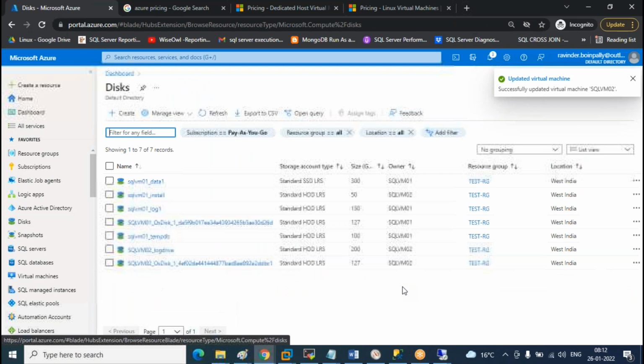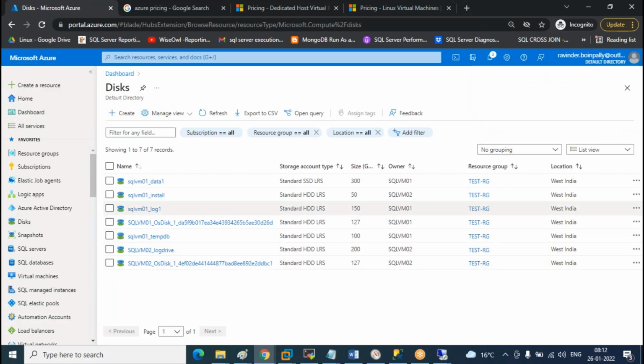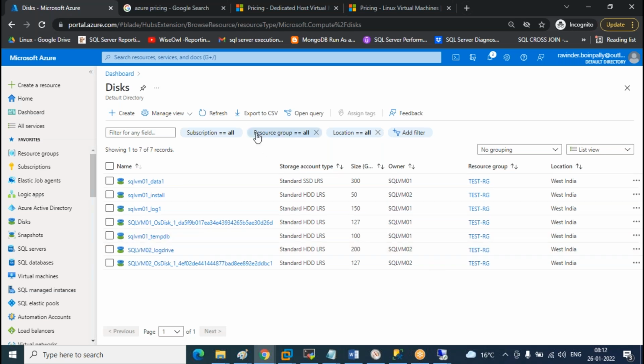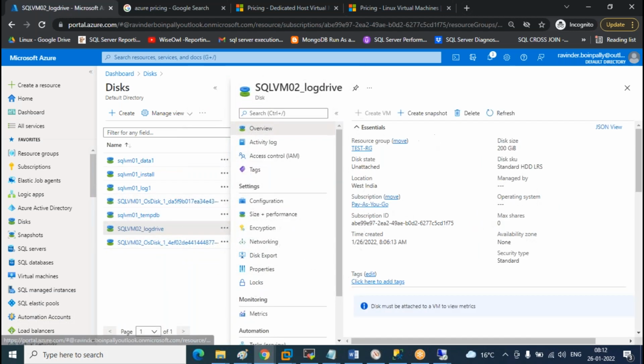As long as you don't delete, the disk will be there in the disk services forever, and you keep paying the bill. Whether you use it or not doesn't matter to Microsoft. You block that storage and you have to pay for it. So disks are like that. You have to clean up the drives which are not owned by the VMs, because for some temporary reason you created a huge drive and did the purpose, you removed it from the VM and you forgot to delete, still you get the bill. You have to come to the disk here, find the drive and delete it. This must be followed. If not, you keep paying the bill for it.